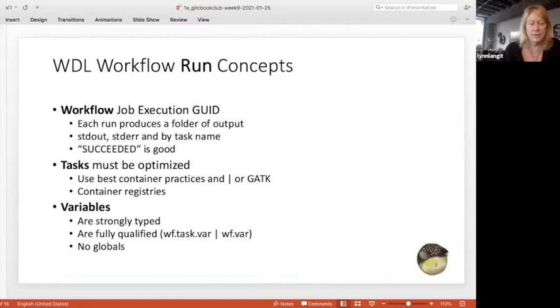So we have workflows. Each time you run a workflow using Cromwell, you get a job execution identifier or a GUID. It's a folder, basically. And that folder has child folders in it, one for each task. And it uses however you define, but generally you start with the pattern of standard out, standard error, and you're going to see succeeded in the logs. Cromwell, the execution environment as default for WDL, is very, very verbose, as we'll see in a minute, almost overwhelmingly verbose. And of course, it has a verbose flag if you want even more.